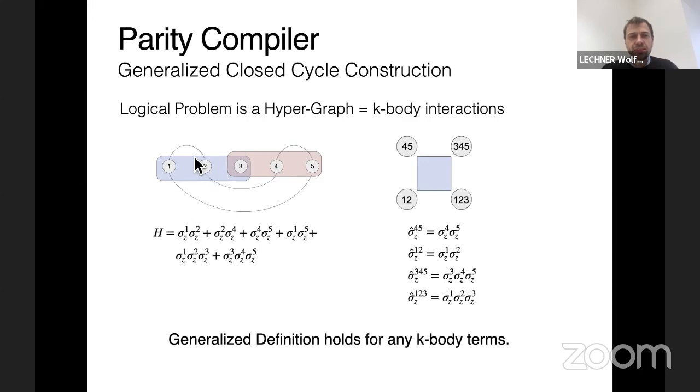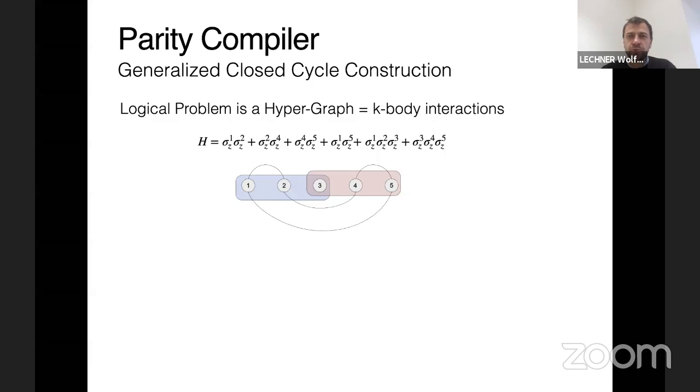So imagine we have this Hamiltonian now, which consists of 2-body terms and 3-body terms. And I've indicated this here. The 2-body terms are the lines, and the 3-body terms I've indicated by these rectangles. So in this case, I can say now, with this new definition of a closed loop, each of the indices has to occur with an even frequency. And for example, if I look now at the number of ones that I have in this cycle, there is 1 here and 1 here, so I have 2 ones. And I can do this for every index, and I find that this is a perfectly legal construction. So this means this generalized definition holds now for any k-body terms, which means that the qubits can represent the parity of any k tuple of original spins.